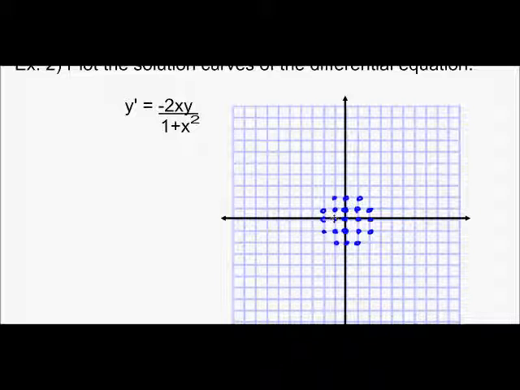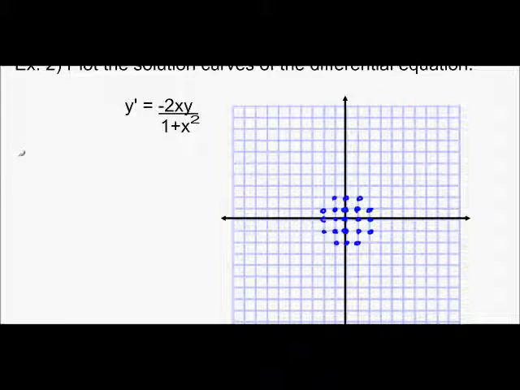Basically what you're going to do, take the coordinates from each of these points, plug in the x value for x, the y value for y. Whatever pops out is your slope, which is y prime. That makes sense since slope and derivative are the same thing. And then you're going to put a little tiny line segment that has that slope at the point. So let's start with, what's this point?